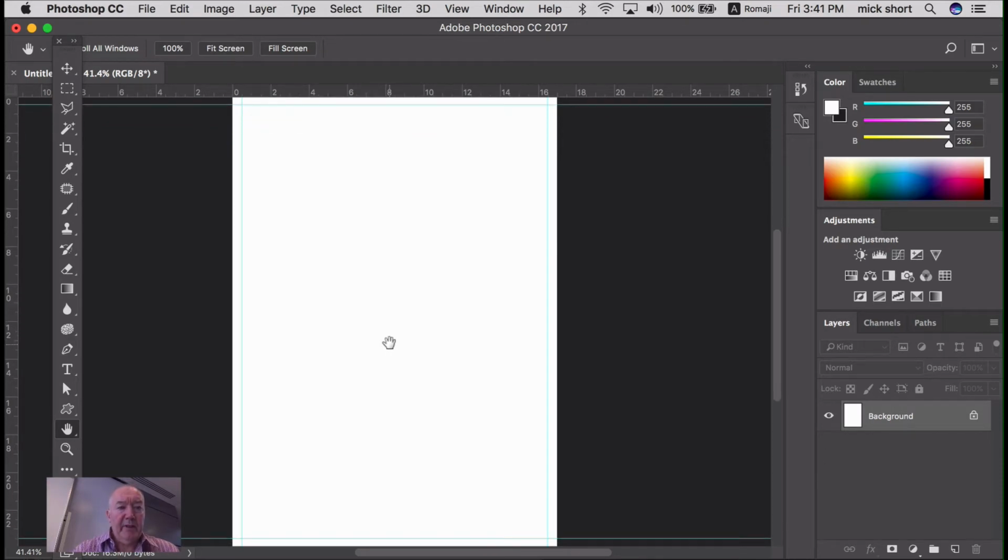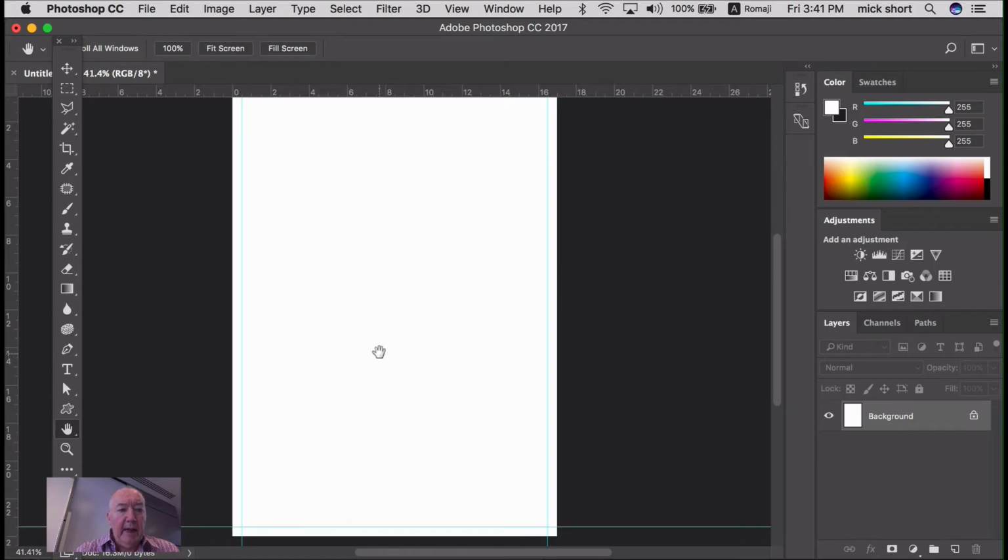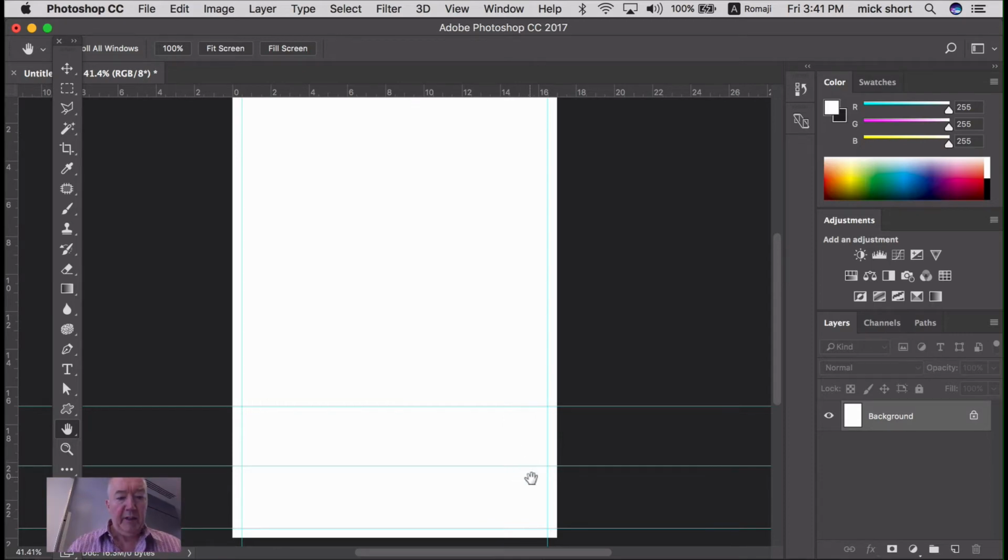We also want some guides for picture elements, and I'm just going to drag that into position, roughly there and there. These will form the horizontal line across the picture, as you'll see as we move along. Okay, so we've got all the guides we want.